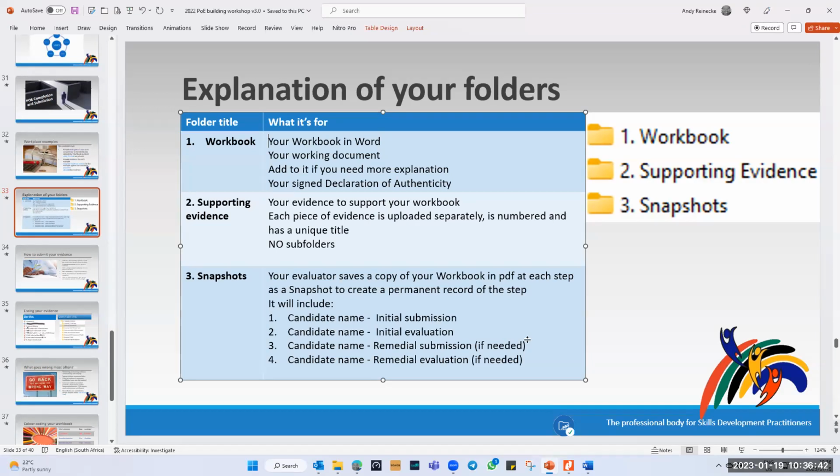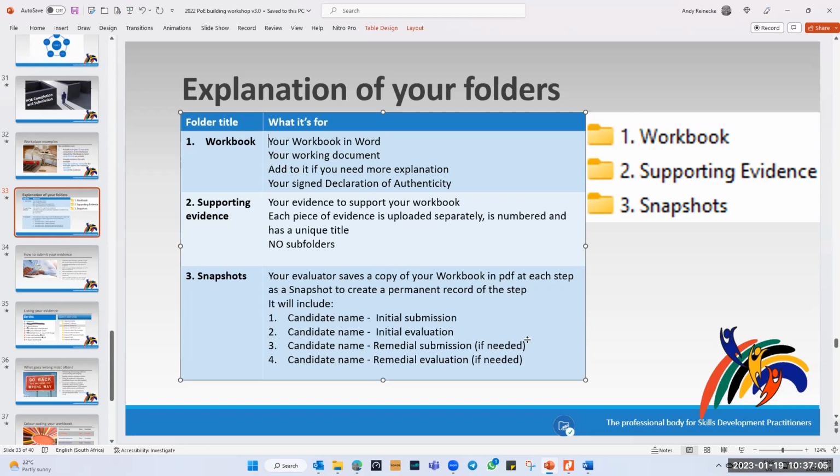Rather, we want you to load each piece of evidence separately. So you've got maybe 50 or 60 different files, but you must make sure that they are numbered clearly and have a unique title so we can find them easily. And don't make any subfolders. It's all one long list of evidence.